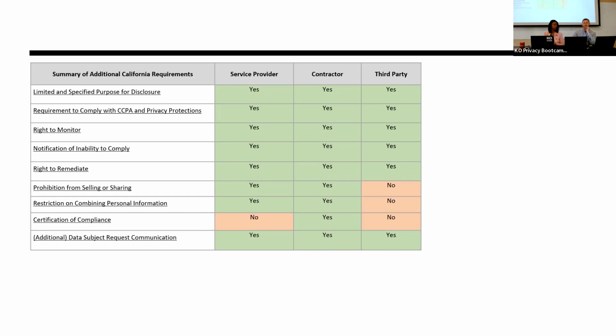Second, the reason this also is big is there are specific things that have to be in your contracts for third parties. So right now, you are basically talking about controller-to-controller transfers. Third parties are not the original business that's the controller in the first sense for scoping, nor the service provider or contractor. Those obligations do flow down on those, as you can see here, but they also flow down on third parties. So there are specific contractual obligations that have to be in your contracts between controllers and controllers.